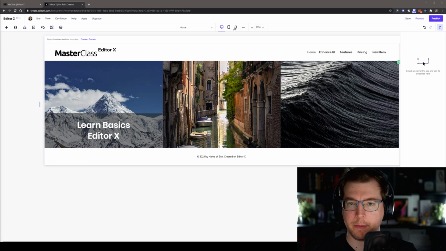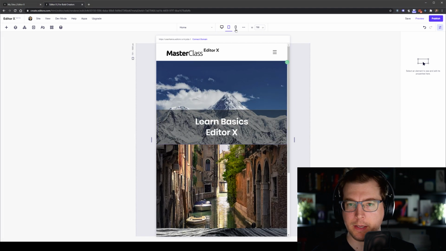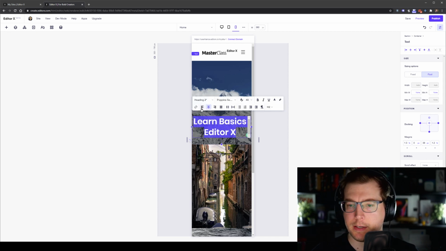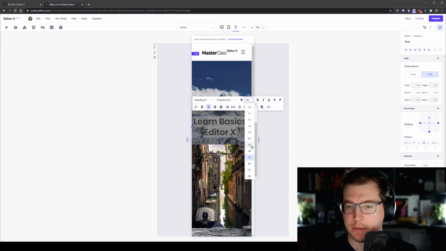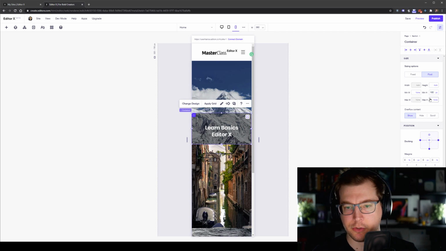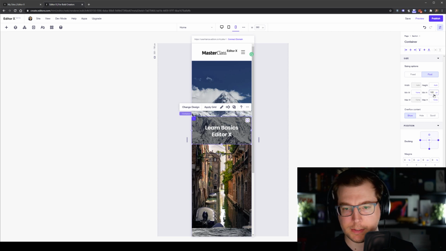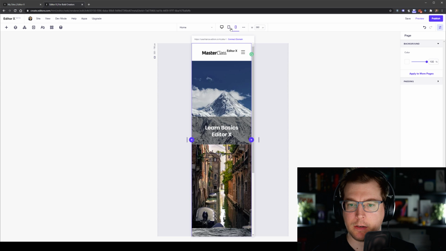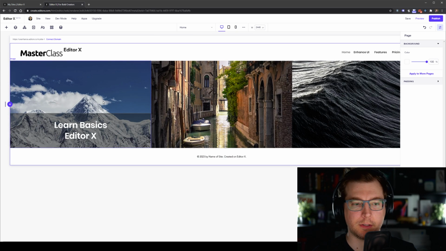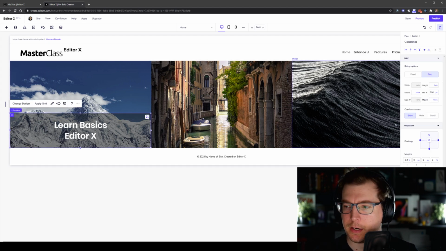One more thing I'd like to be able to do here for maybe the mobile version is reduce the size of the text here. So I'm going to click edit text and maybe drop that down to 30 pixels. And also change the height of this box maybe down to 180 or 160 pixels. Now we can see that it's fitting in much more nicely on all viewports. So this is a quick example of how we can use the container over here.